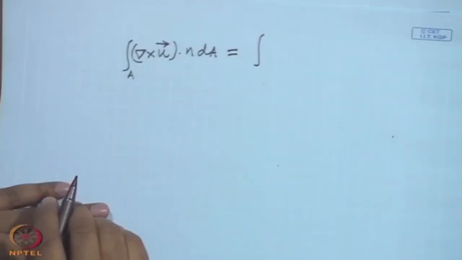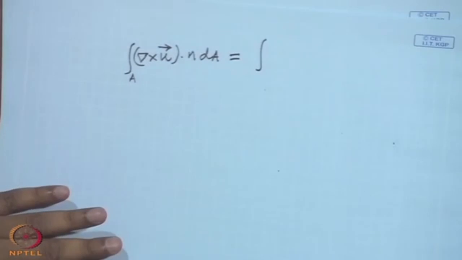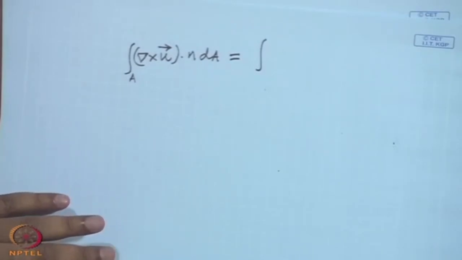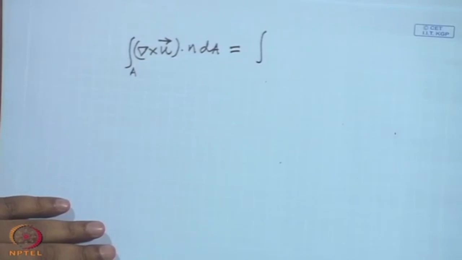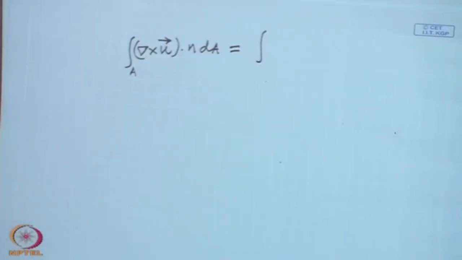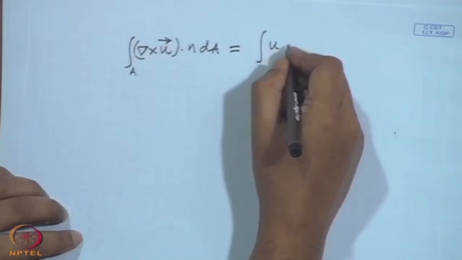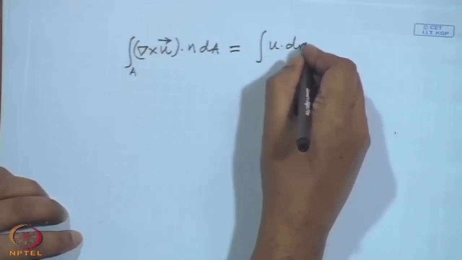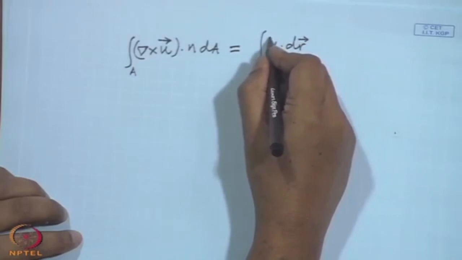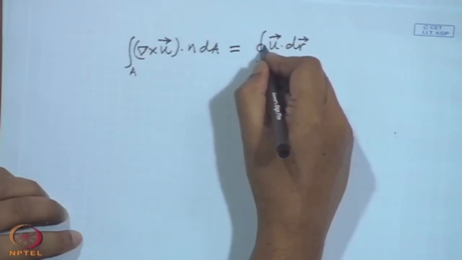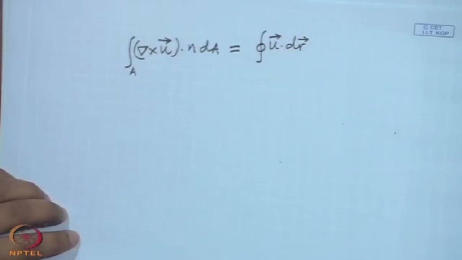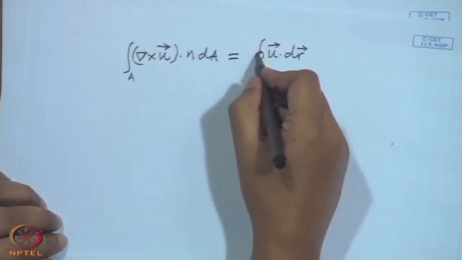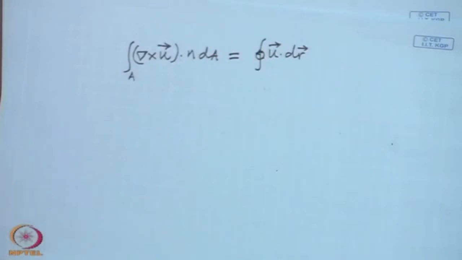the line integral on the curve that encloses that area, that is the boundary of that area. That is, in this case, since the area we are considering is a circle of radius a, this curve is the circumference of that circle. Since it is a closed curve, that is what is the symbol.